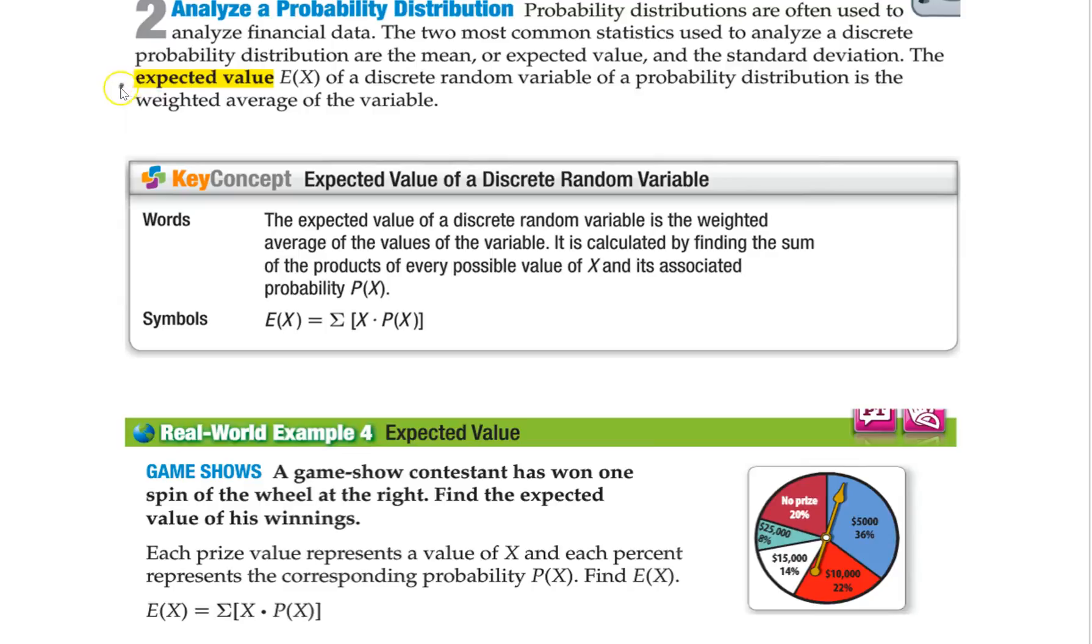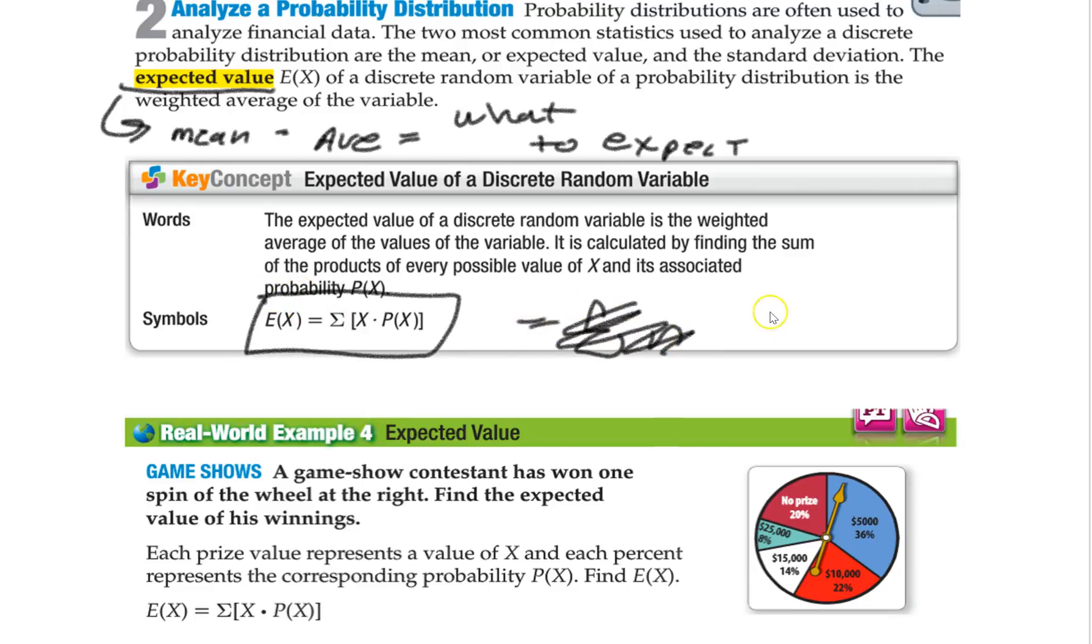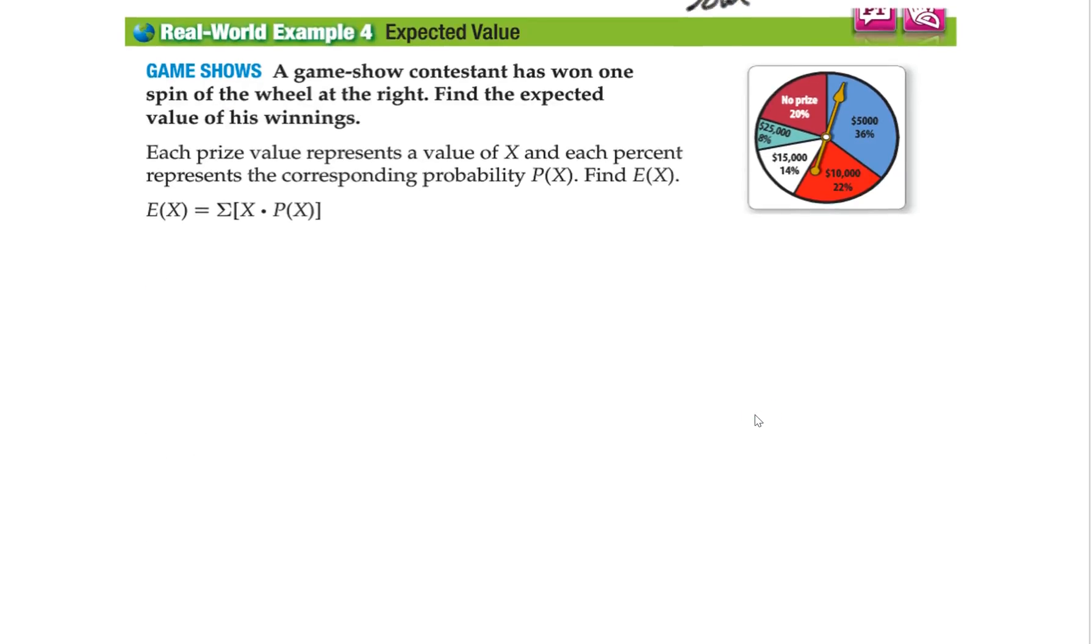Next step. Let's talk about expected value. Expected value is another fancy way of saying the mean or the average or just what do you expect to happen? So if I roll it down, what do you expect to happen? It's called the expected value. Now, here's the formula for it. I'm probably going to give you one that says this. That's my fancy E. And P. And that just says, you get your number and you times it by the probability. That's how you find the expected value. Now, number times probability, you notice there's a sum symbol here. Remember what that means? That means sum. We're going to add them all up.